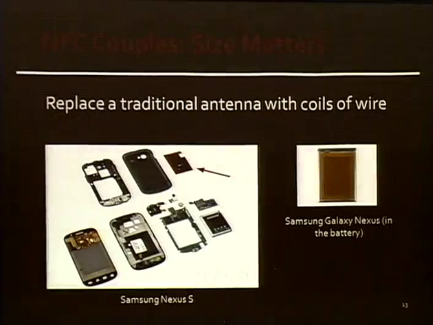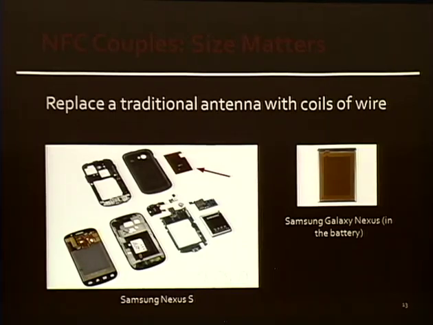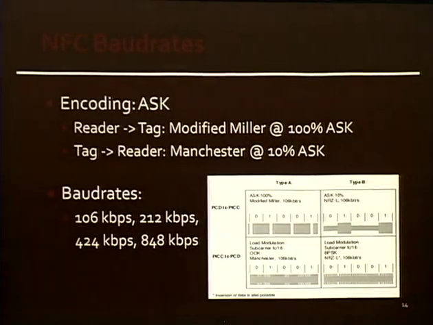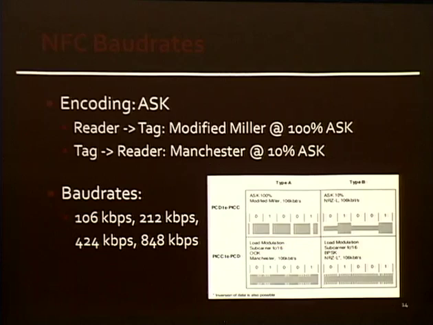Here you can see some NFC antennas. On the left is the Samsung Nexus S — the antenna is kind of a standalone thing pushed into the back of the case, and the leads take you to the actual chip. In the Galaxy Nexus, the antenna is built into the battery, which is an interesting way to do it. Across those 4 to 10 centimeters, it's radio wave communication using amplitude shift keying, and it looks different reader-to-tag versus tag-to-reader. Reader to tag is 100% amplitude shift keying — the carrier wave at 13.56 comes all the way back down to zero.